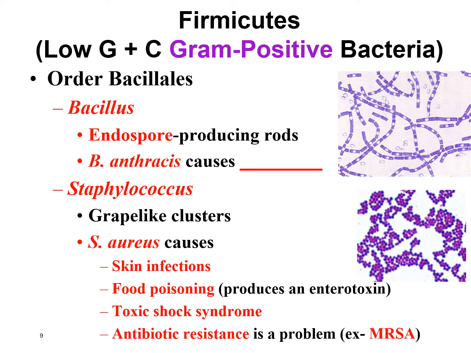Okay, and then we have Bacillus. So this is another low GC gram-positive bacteria. And remember that the two bacteria that I want you to remember that produce endospores would be Clostridium and Bacillus. So you can see on this picture on the right, we've got the Bacillus anthracis bacteria. And you can see these clear structures inside the bacteria, and there's a few clear structures that have already been released there, and those are all endospores.